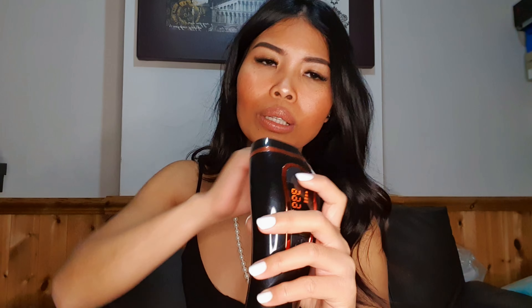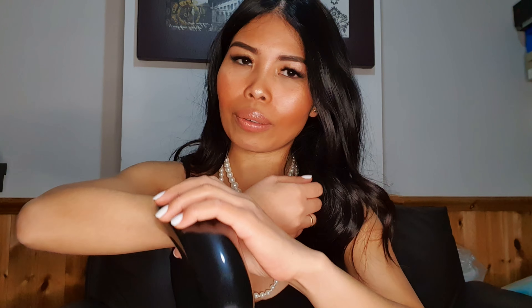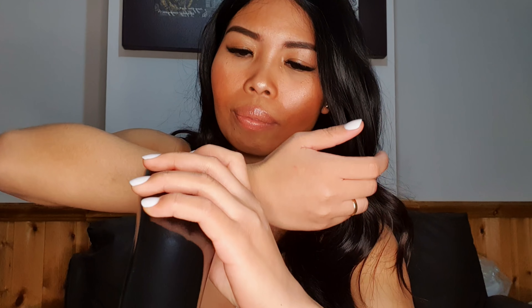I think it's ready now, so I'm going to show you how to use it. I'll try it here on my arm. This is the part you press when you want to activate it — and it works like this. You have to move it across in a gradual way. Look at this — you can see there's a flash of light. I can actually smell the burned hair — that's it, it's as easy as I thought.